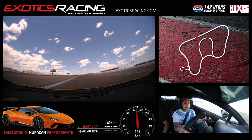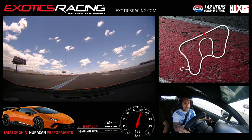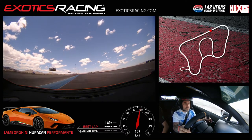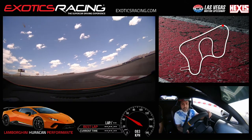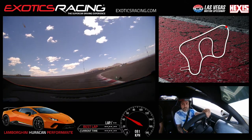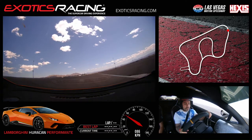Keep going. Upshift. Good. Firm on the brakes, brake hard. Left hand downshift. Stay to the left, trail off the brake and turn in. Off the brake, turn a little more. There you go. Start to squeeze the throttle and watch your exit on the left. Throttle all the way out to the left. Good. Full throttle.